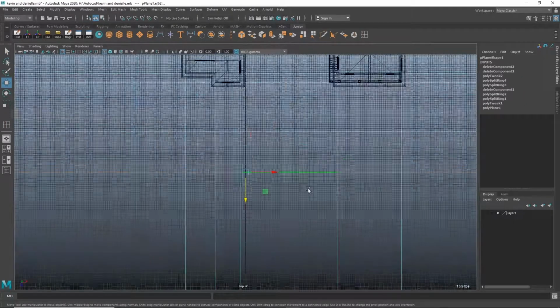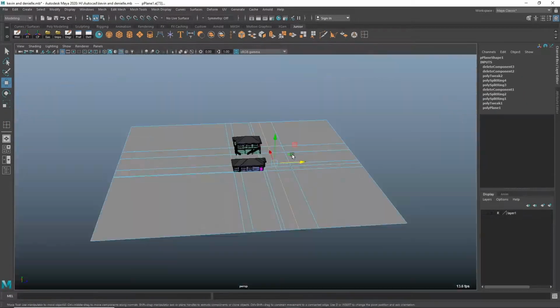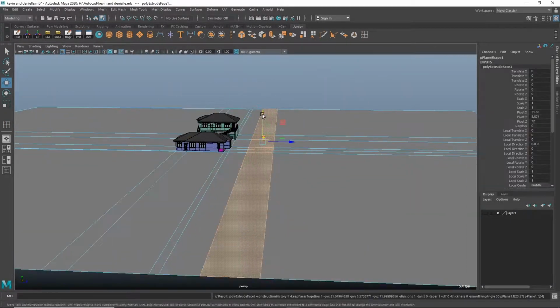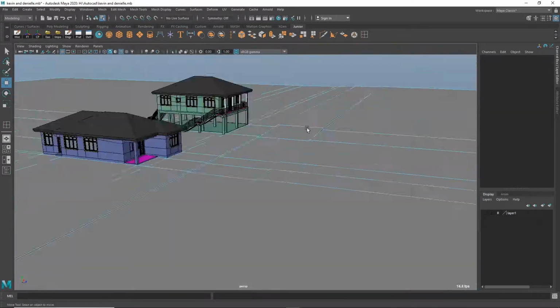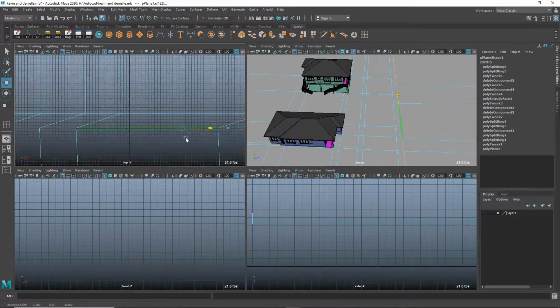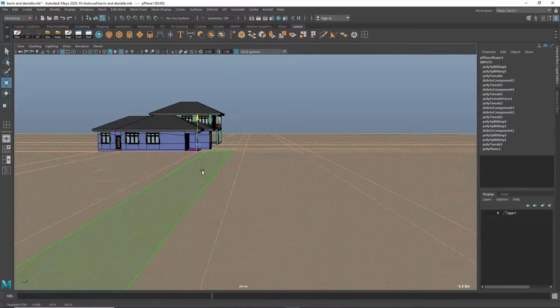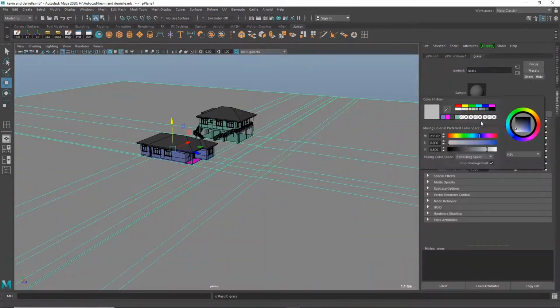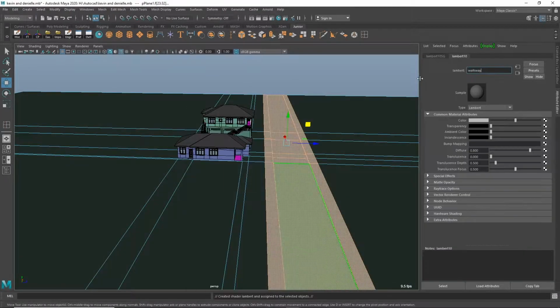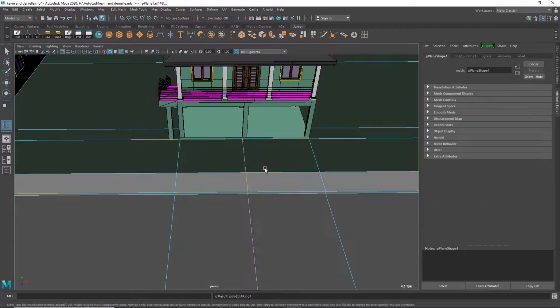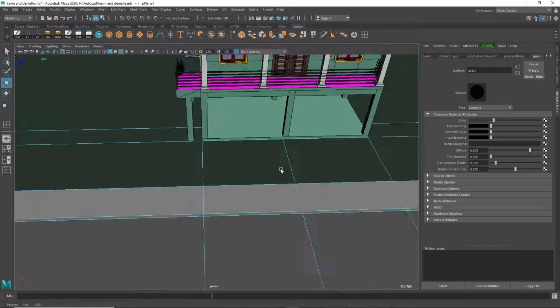So at this point, just creating the environment for it to go on. I'm just creating the ground, putting in the road and a little sidewalk. As I said, everything starts with basic shapes. So that was a plane or a flat surface, and then just subdivide it and add in the geometry where you need it.